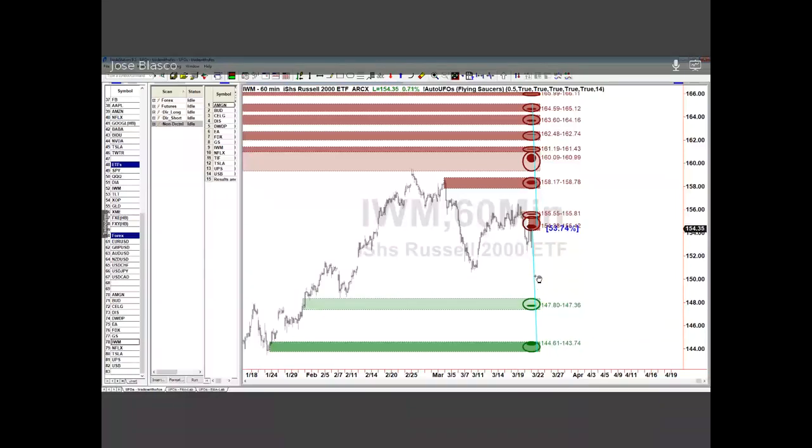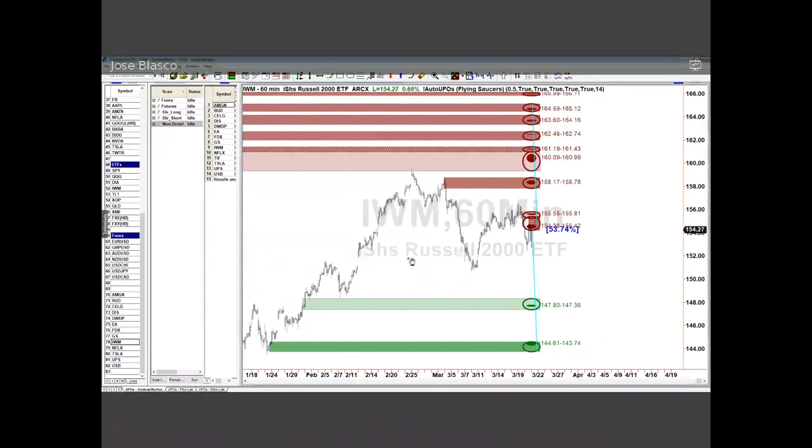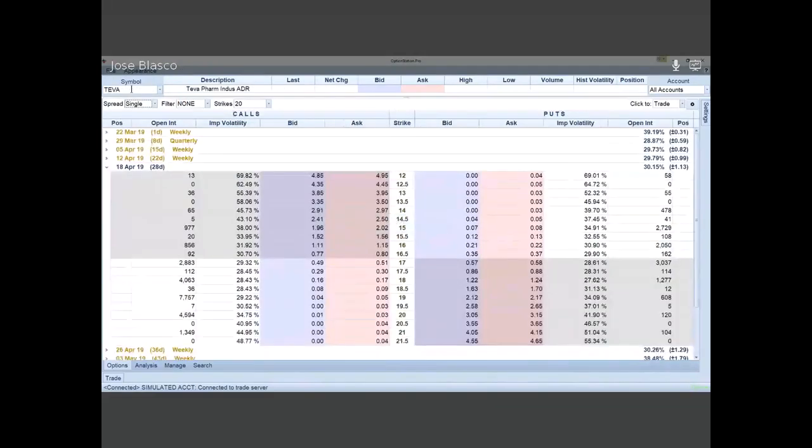So therefore, let me load the option chain, because what I would like to do now is to look at the prices of the options and look at what happens if we start using 165 options and we start using 143 options. Take a look at how much premium we get paid for that, and what expiration date we would need to use to be able to profit from that trade, okay? So I've got the option chain loading here. I'm just going to input the market symbol IWM, which is the ETF we are looking at.